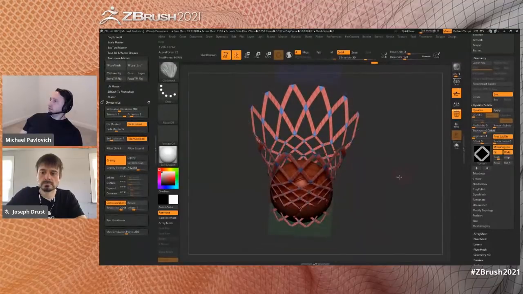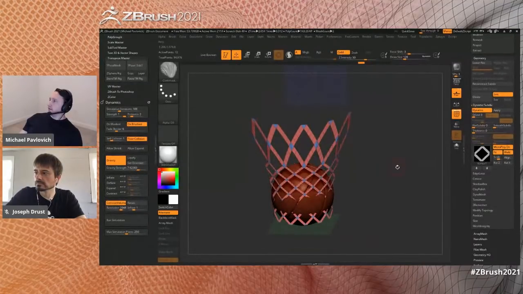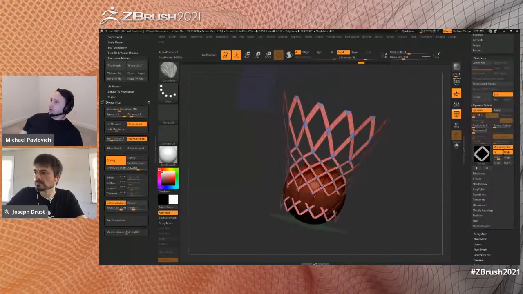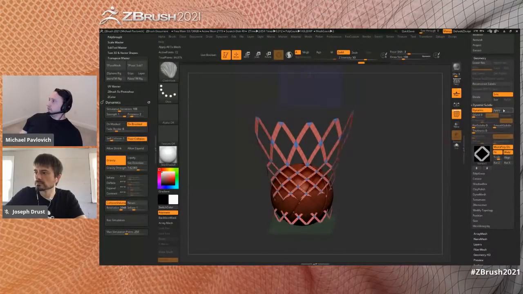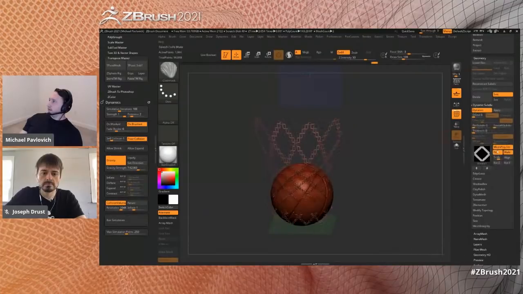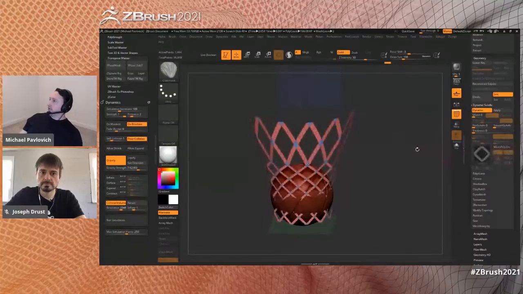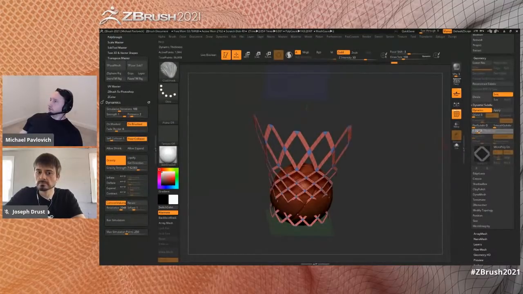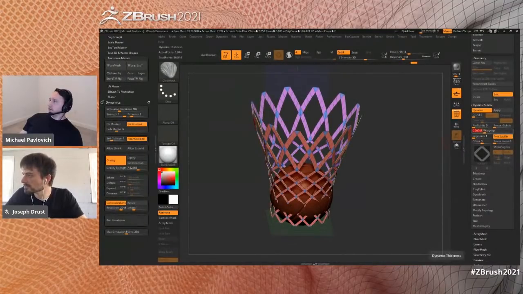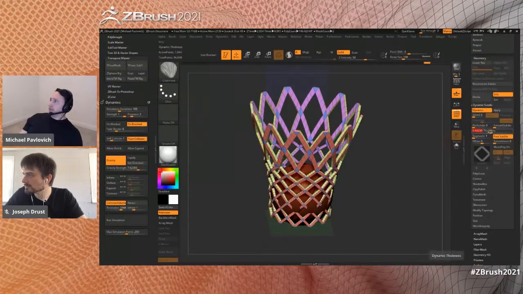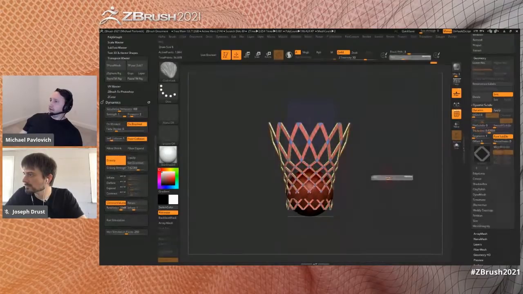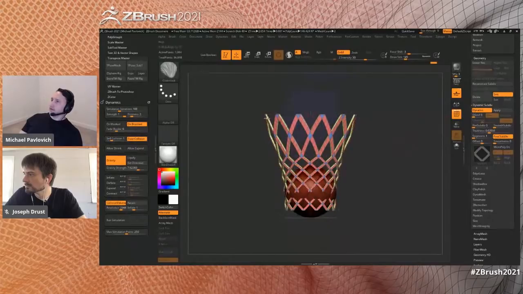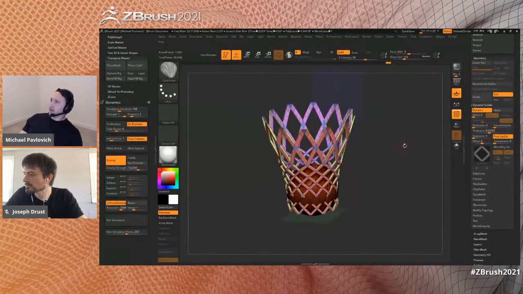What I can do is it's order of operations. I can say no thickness, but go ahead and apply the micropoly. Boom. Now give me more dynamic, turn micropoly off. You can stack micropoly and get the fractal thing like we talked about earlier. But now that I have that as real geometry, give me thickness. And there we go. So now we have a net that we can use, and we can say, let me mask this top part here, and run the simulation.